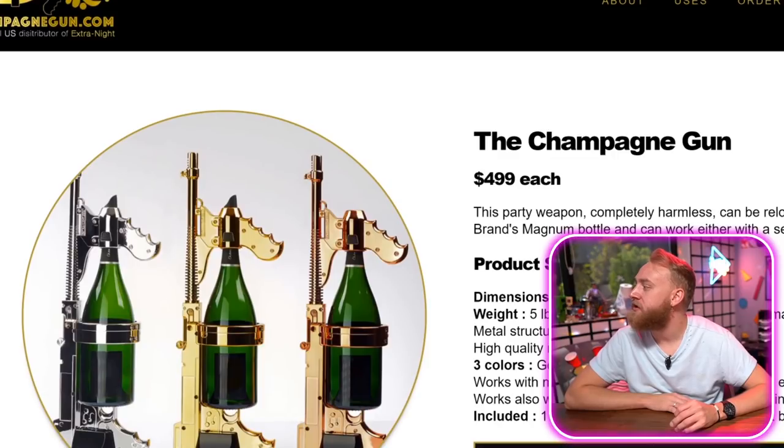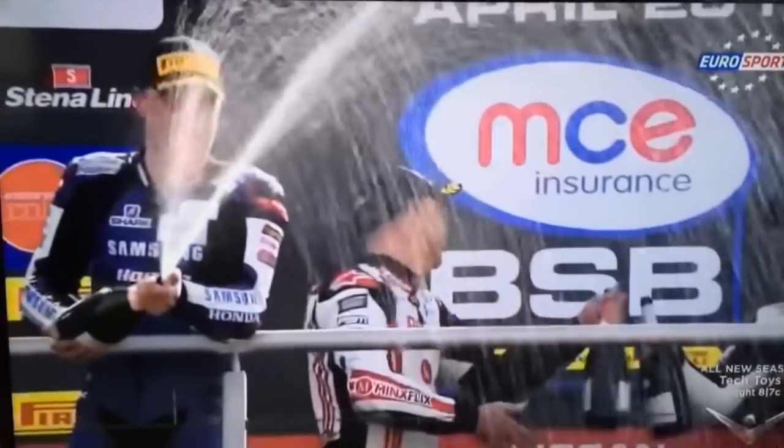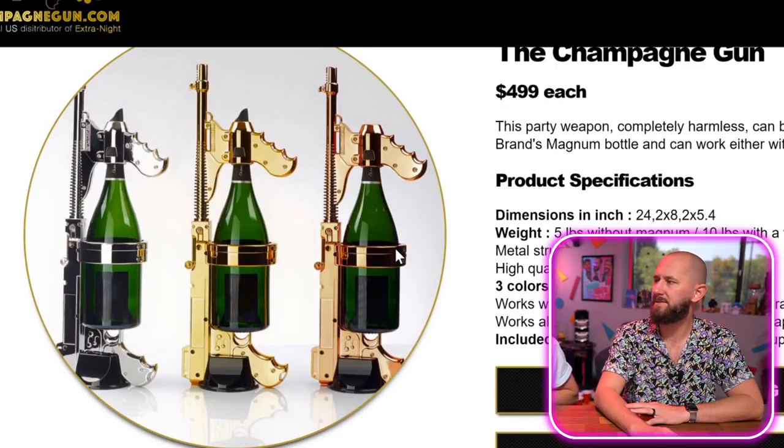I'm annoyed. So here's what there is to get. It looks like a Tommy gun. Whenever you pop champagne, it explodes, right? Yes. Every time. So the whole point is they're playing on the fact that you're popping this thing and people want to. You ever been to a NASCAR race? Me neither, but I've watched it on TV. People spray champagne instead of drinking it. Why not just spray soda? Well, would anyone know the difference? Why does it have to be expensive? Is it just a way to flex your money?